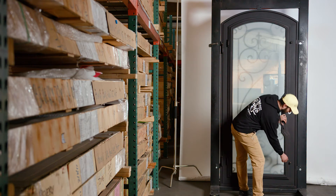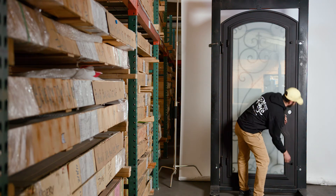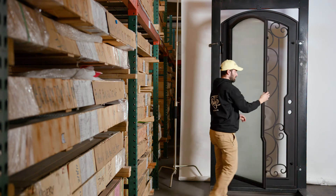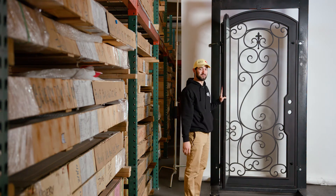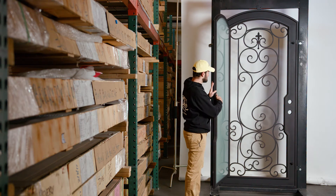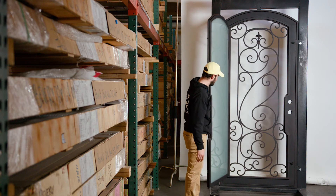This glass is operable, like a lot of the doors that we have. You just twist this knob, flip it over, twist this knob, flip it over, and the glass is going to open up separately from the door itself. One of the best parts about this feature is that you don't have to try to clean the glass on the exterior side through the pickets — you can just clean it while it's open, and then clean the interior side of the pickets so you don't get any cobwebs or anything in there.